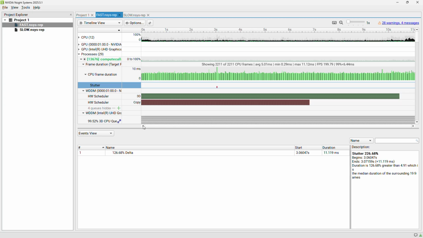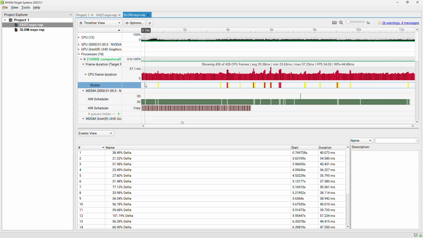I'm just basically looking for what is obvious. This is the fast application, and this is the slow application. Right off the bat, what you can see is this CPU frame duration.